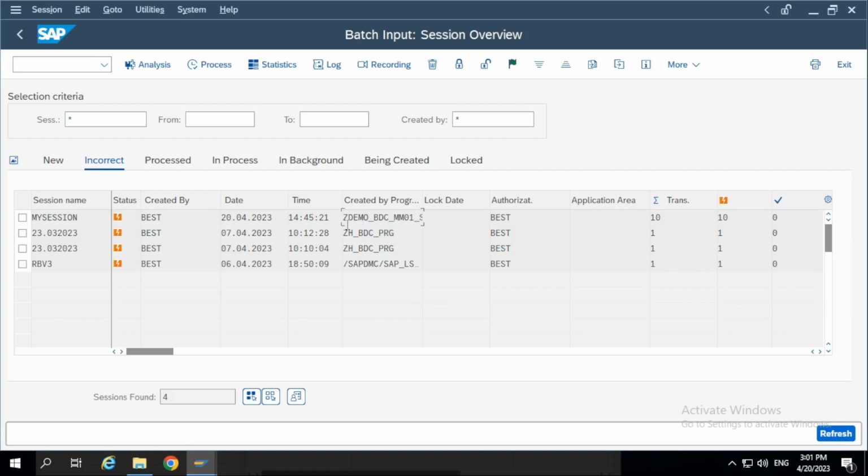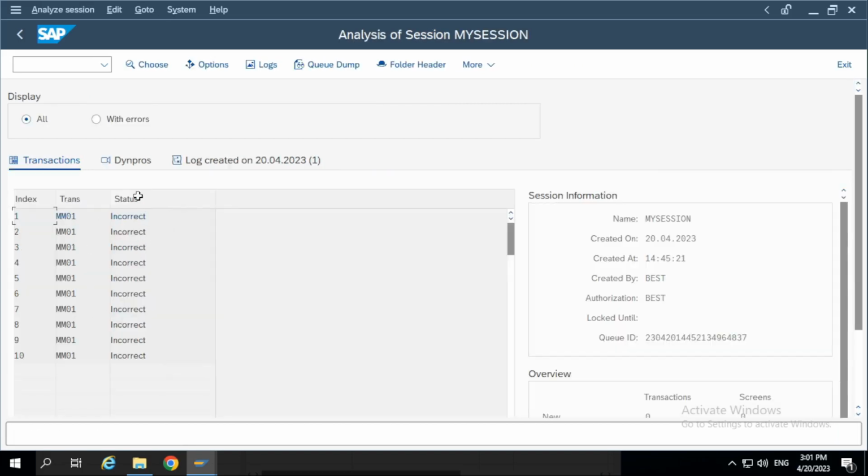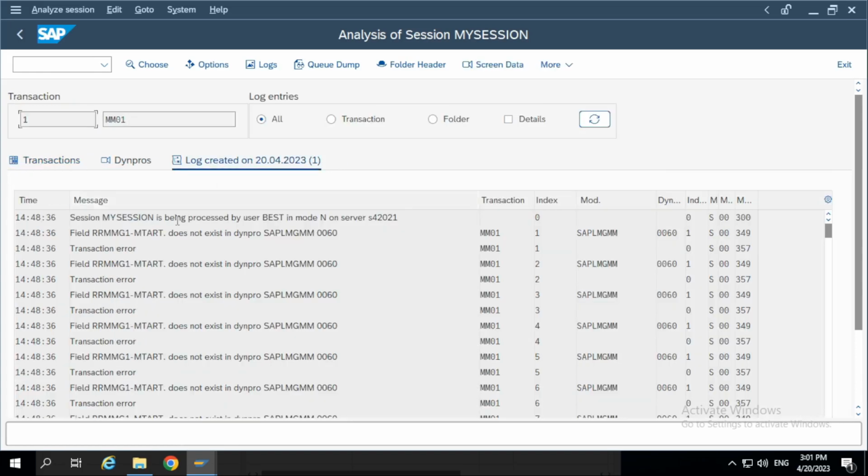So processing failed for some reason. That's why it is in incorrect status. Let's check what the error is. Go to the log, go to the error log.